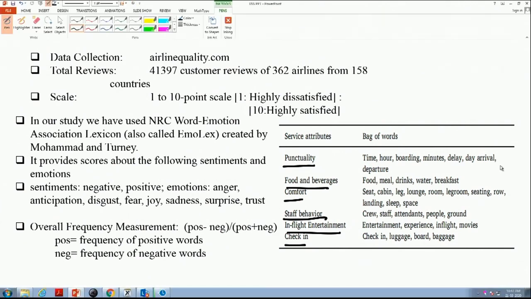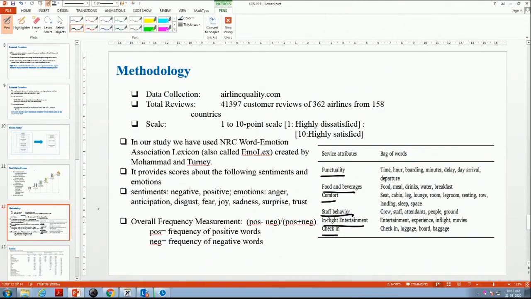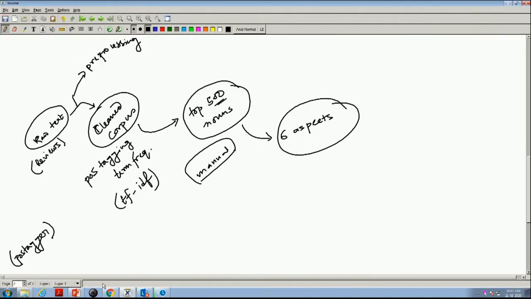Now, next, once I have created this bag of words, the method is like this. Let us say from these 6 aspects, aspect 1, aspect 2, aspect 3, aspect 4, aspect 5 and aspect 6 there, and correspondingly W11, W12 and W13 explain aspect 1. W21, W22, W23 and W24 express aspect 2 and so on.